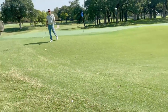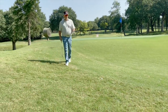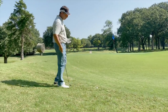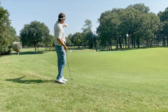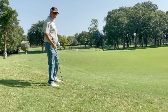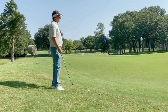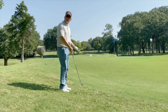Hey, welcome back to Oak Tree National. I am out here having what I call a practice round. We are simply putting ourselves in very difficult situations, like this one here where I have to hit it out of the rough. I can't stop it on the green. I've got to somehow bump it up the slope and give myself the best chance to make at least a par or bogey. So welcome today — we're going to take you on the course at Oak Tree National and hit shots like this.